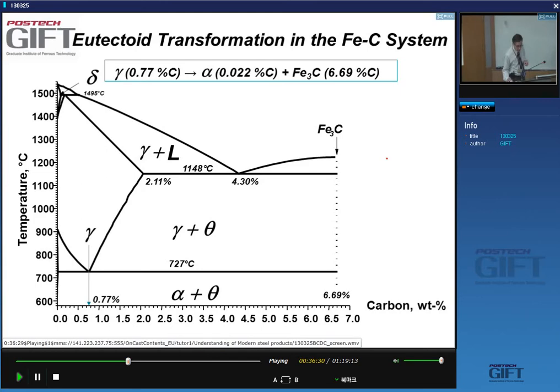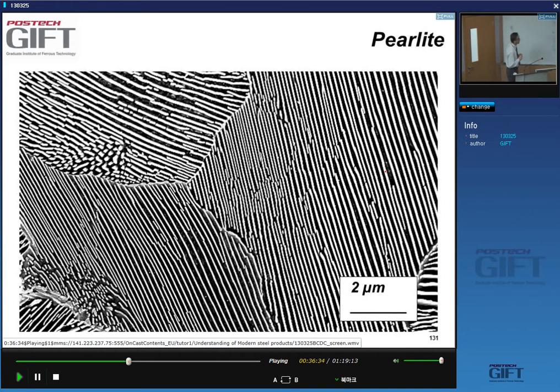Right, so there are other transformations here. This is the pearlite microstructure. When you look at it, one of the defining parameters in this microstructure is the distance between the lamellas, yes? Distances between these pearlite lamellas, and we'll see that this distance is mainly determined by the temperature at which we form the pearlite, and also the size of the pearlite colony. So you can see here all the lamellae are parallel, up to here and up to there. So you have pearlite colonies, right? That's also a factor of importance in this microstructure.